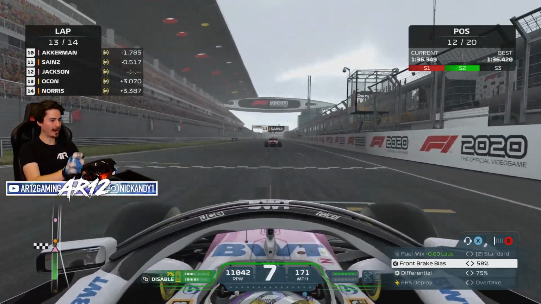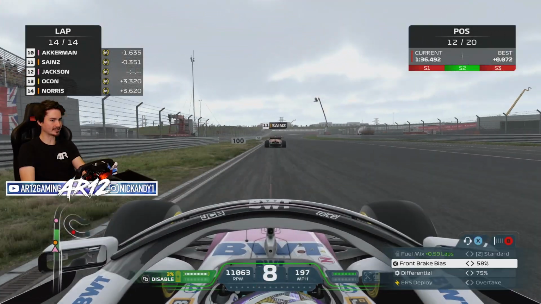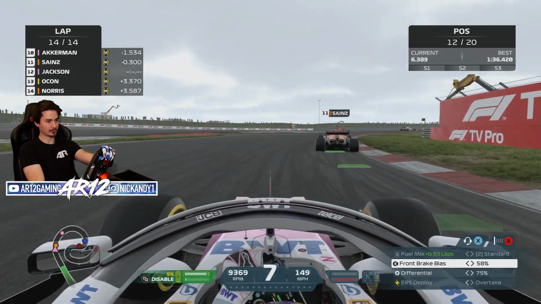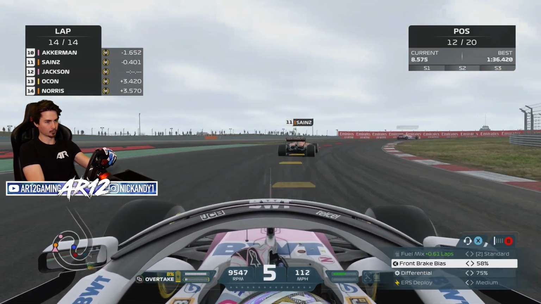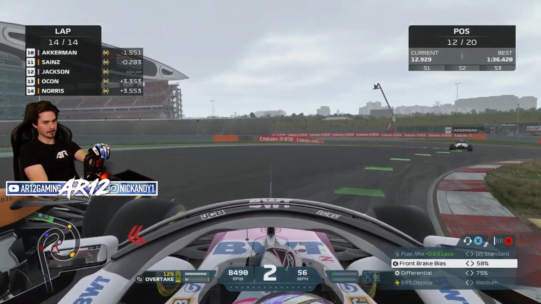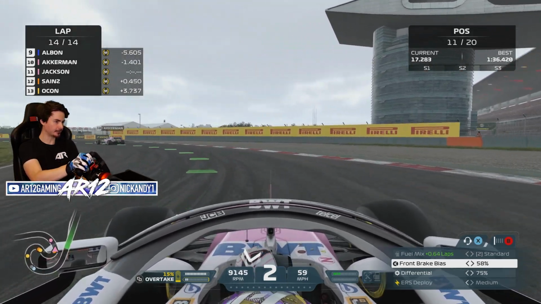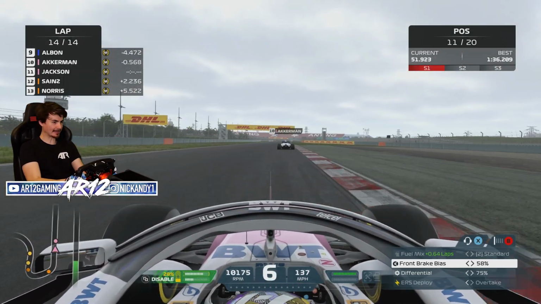There we go, got DRS, gaining on Sainz. Teammate, 1.7 seconds in front. This is gonna be close. This is gonna be really, really close. I've gotta clear Sainz as soon as possible. That was the least legit overtake I have ever seen in my life. But I have to do it. This is my last chance.